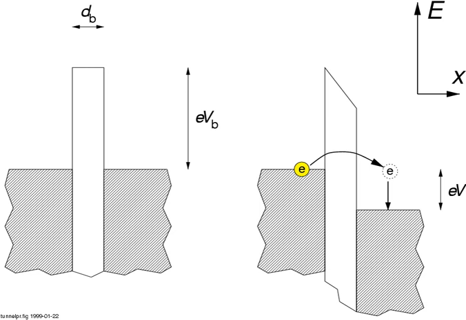Coulomb blockade thermometer is a primary thermometer based on electric conductance characteristics of tunnel junction arrays. The parameter V_1 half equals 5.439 N k_B T over e, the full width at half minimum of the measured differential conductance dip over an array of N junctions together with the physical constants provide the absolute temperature.